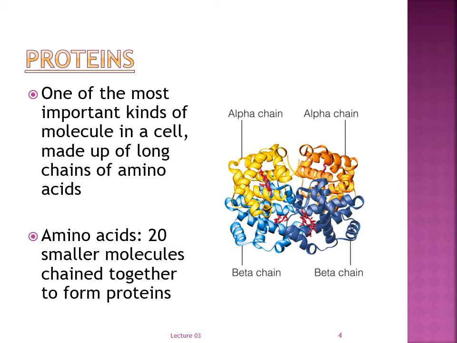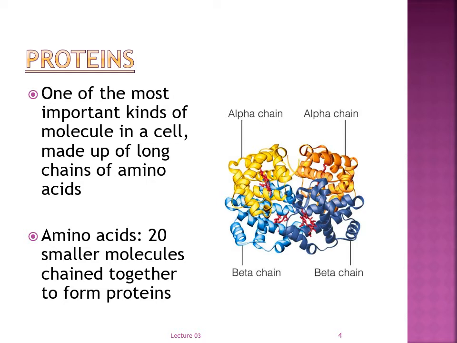All of these structures are constructed of only a few kinds of organic molecules, and ultimately it's the chemical properties of those molecules that make life and evolution possible. The most common kind of molecule in a cell is a protein. Proteins are like plastic. They can be made into almost any shape imaginable and used for almost any purpose you want. They can do this because they're really just long chains of smaller molecules called amino acids.